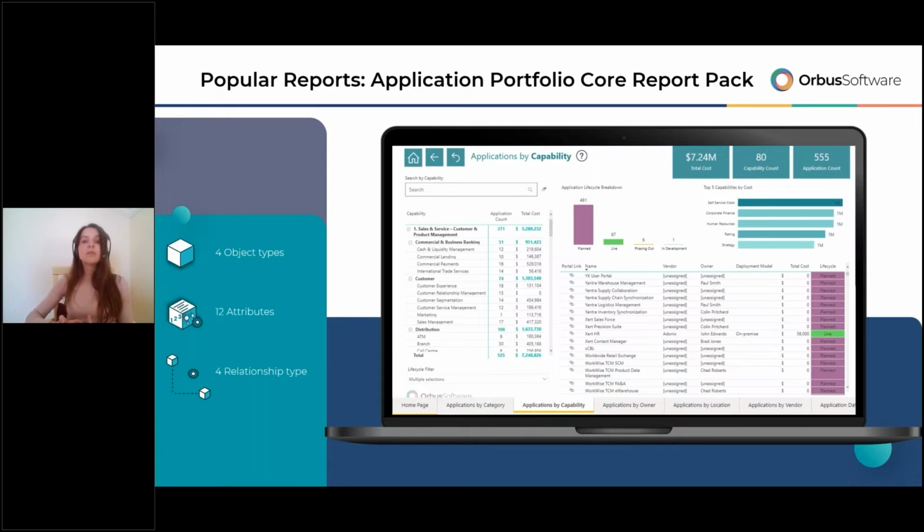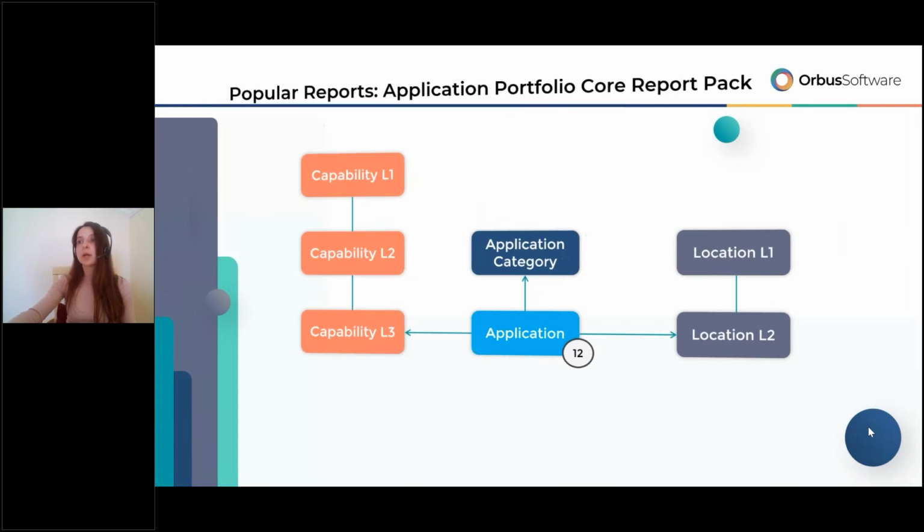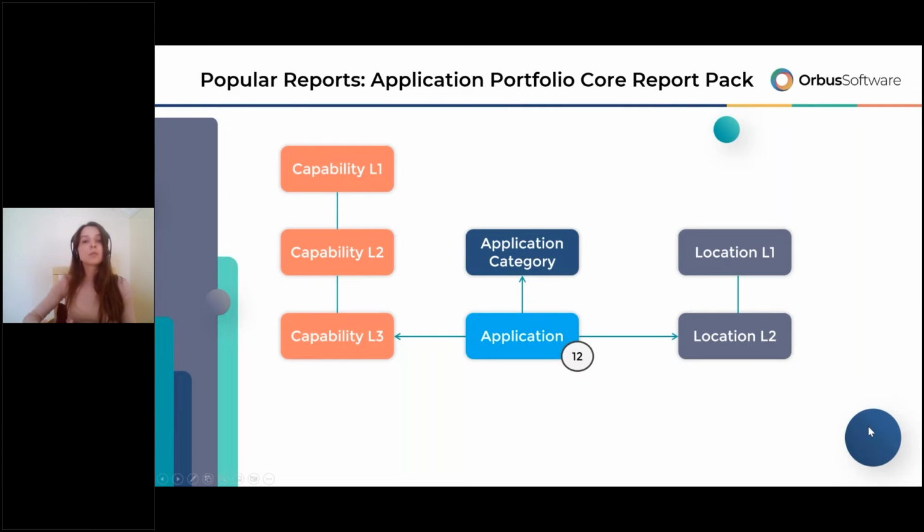So here, if you only have a subset of the data available at the moment, you should already be able to launch the report, start generating some of the insights, and then keep enriching the data within your repository to have even more of them. And then I have just a quick overview of how the meta model looks.